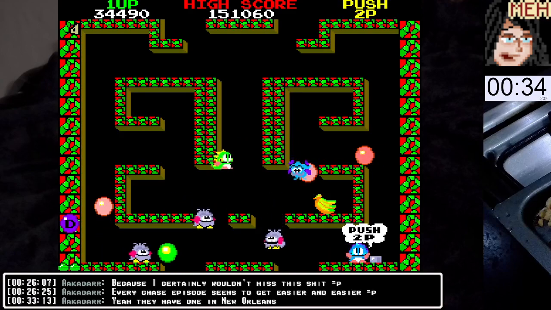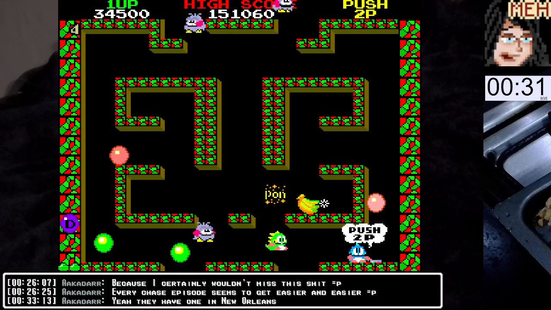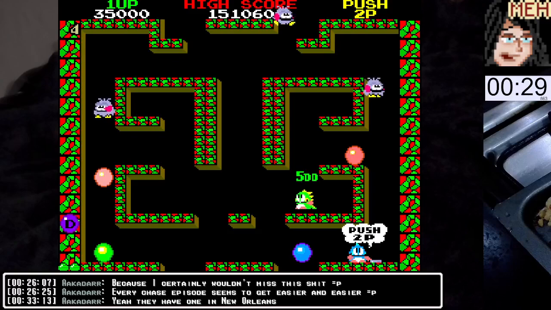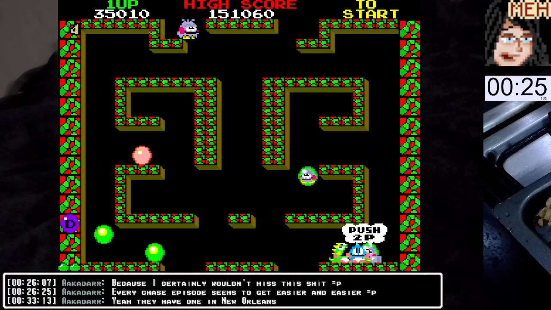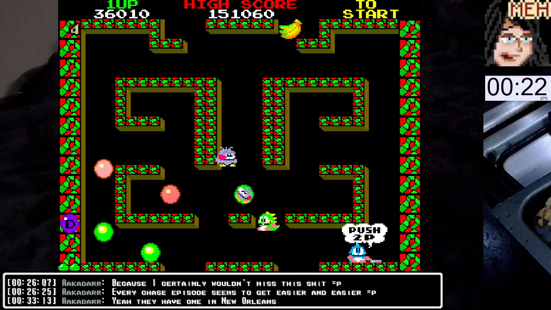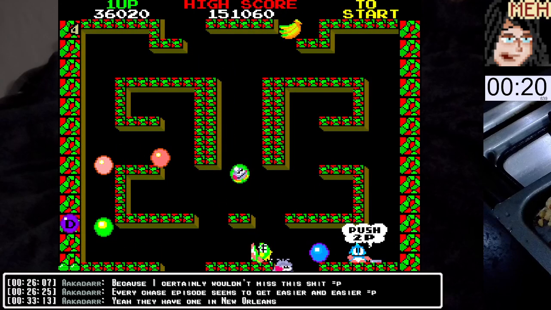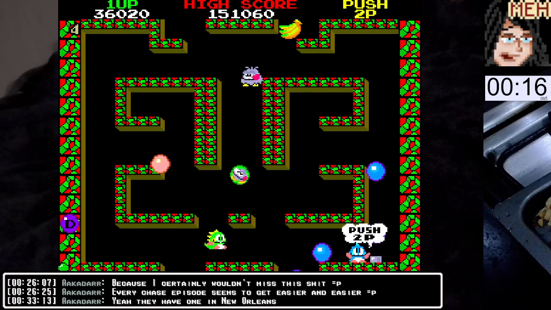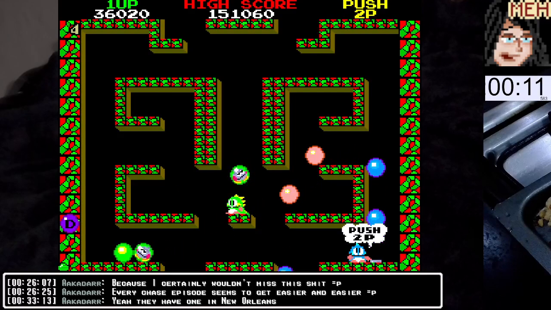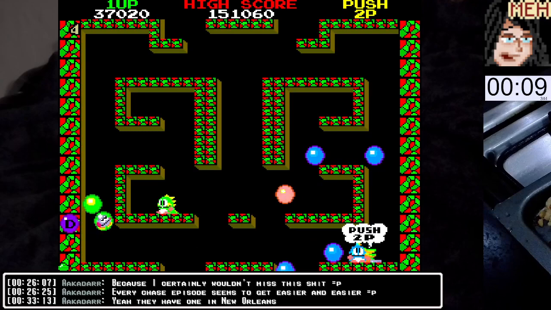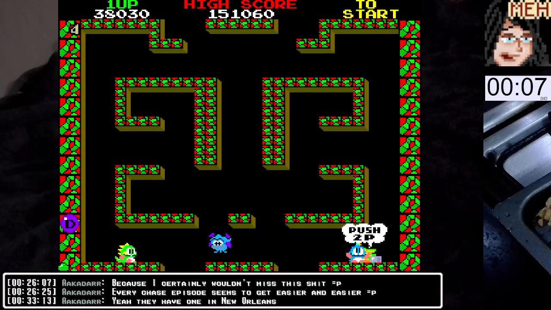Oh, we're getting a deep bubble this time. I don't think we got that one before. There's a new letter bubble that I'm completely unfamiliar with. Oh, damn it. I thought I was being clever there by trying to trap that guy in a bubble before I killed the other one. It doesn't turn red, but I guess that was not to be. Alright. At least not that time, but maybe now it will be. There we go. Sweep the final remnants of the board.